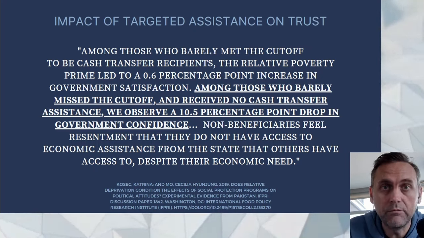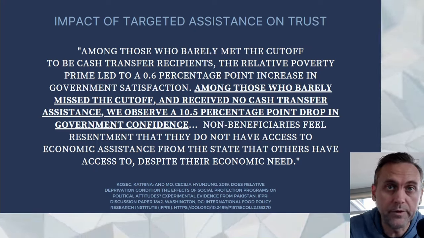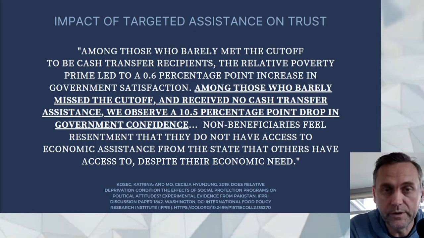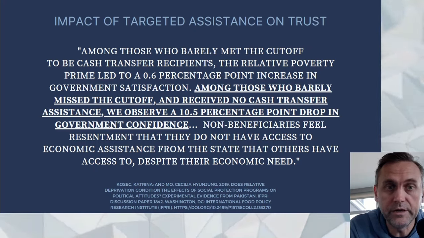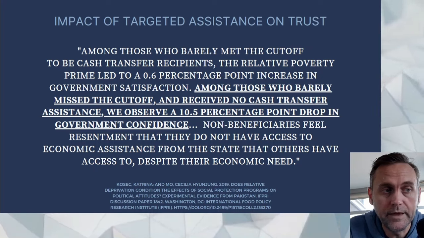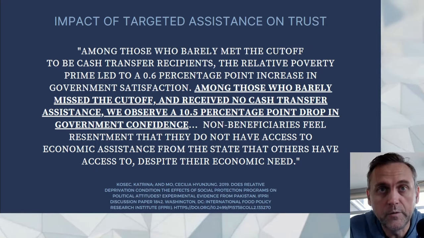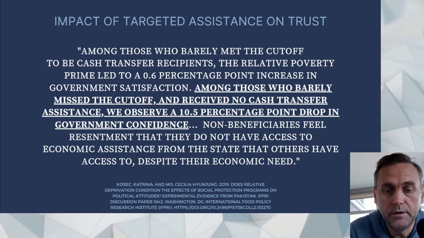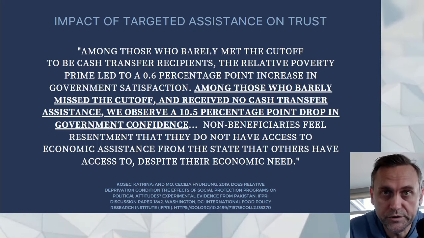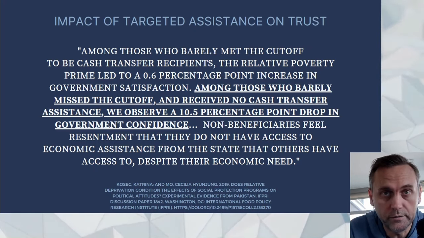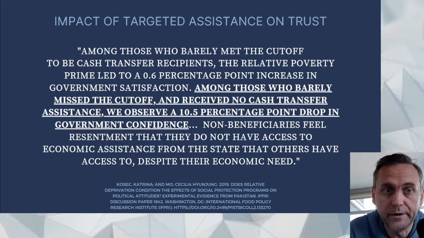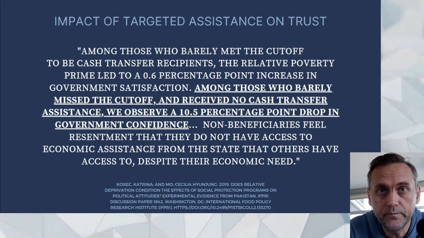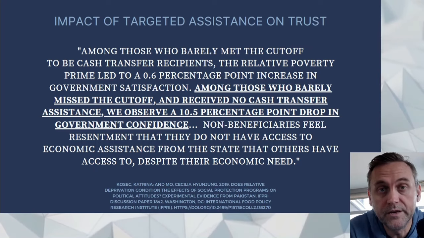It's not so much that the problem is that you're helping people. The problem is that you're not helping people who actually really do need the help. And that has a huge impact on the way people feel about their governments, to actually be on the other side of that line. So I think that really points towards the importance of universality. You don't want anyone to be on the side of the line where they begin to massively distrust and lose confidence in their government and democracy.